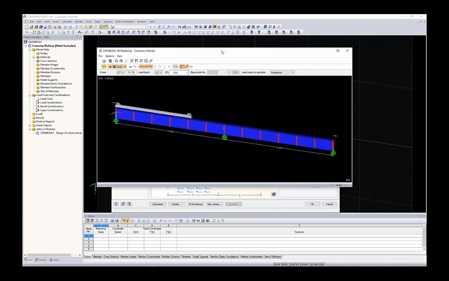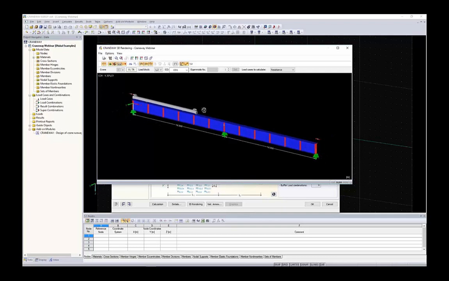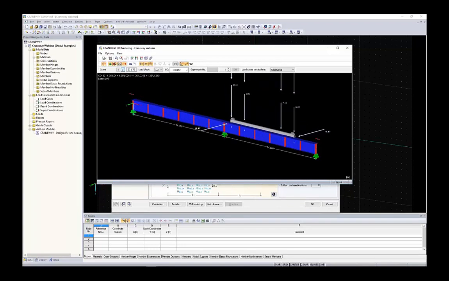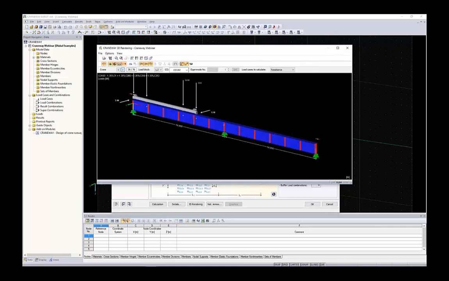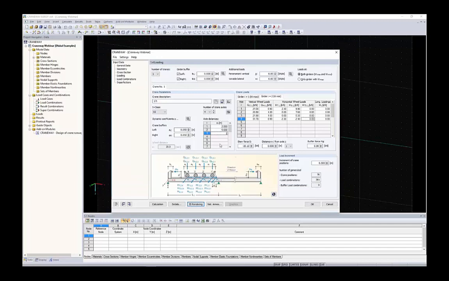And what does this mean? You can take a look in the graphic, the 3D rendering over there, and there you can check the definition of the crane. We have 4 crane axes with these 2 meters, 5.6 and 2, and this is basically the calculation which is done later when you press the calculation button. The program will calculate all the load positions, load blocks and combinations according to Eurocode 3. When you just switch back and define a buffer of, let's say, 5 meters on the right side, check the rendering again.